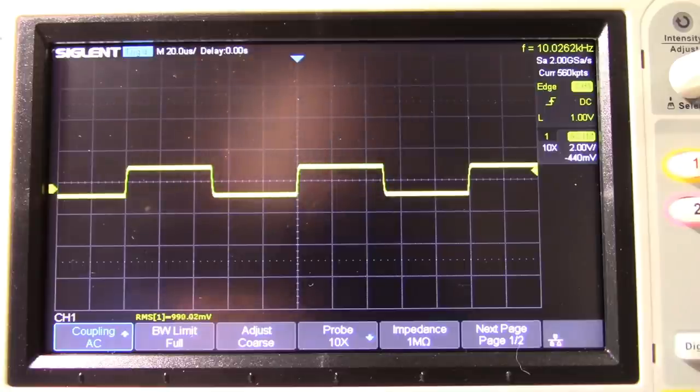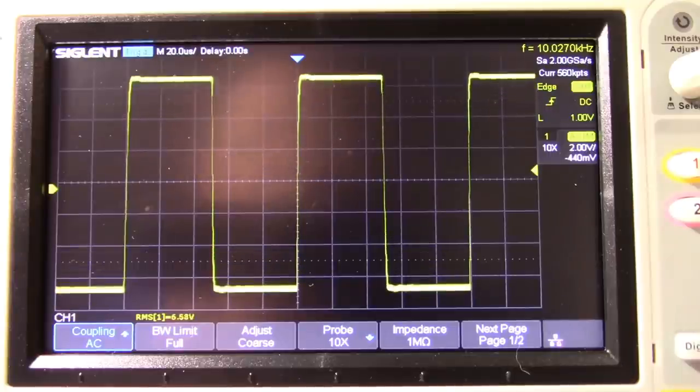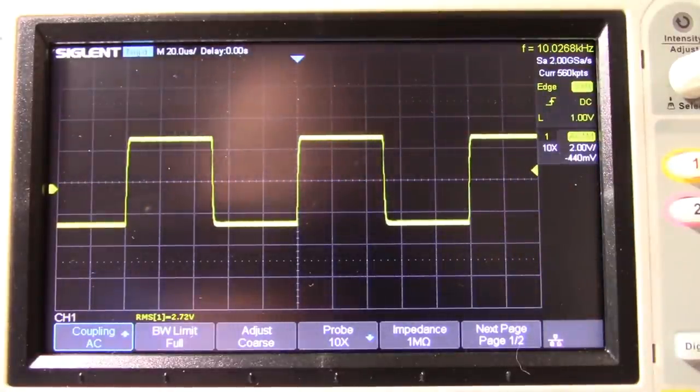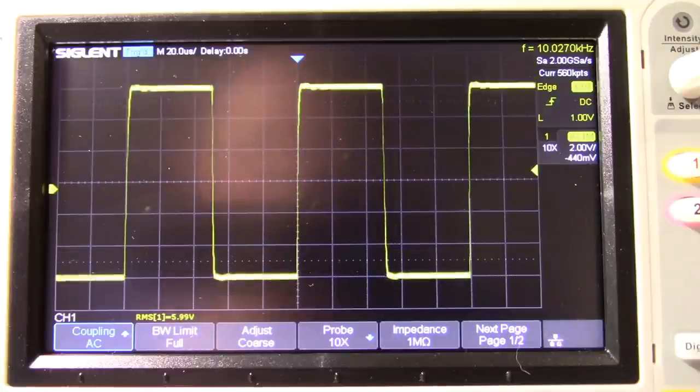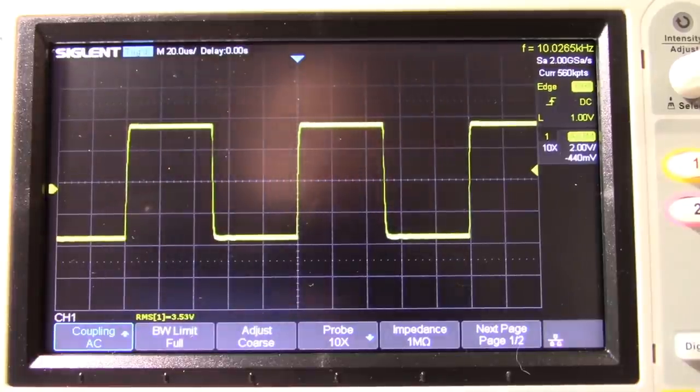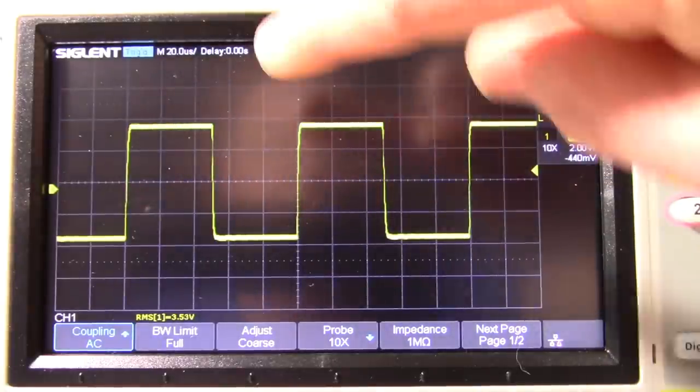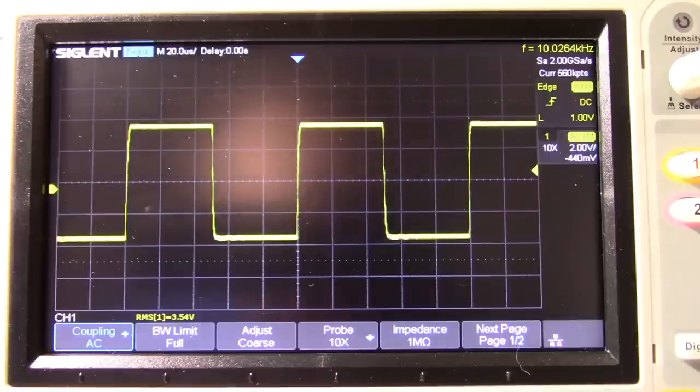Okay, so what I'm running now is a step response test. Where I put a 10 kilohertz waveform, a square wave actually, into the amplifier. And, seeing if there's any ringing or any odd things like oscillations going on. So, just with a straight load resistor, it's a pretty nice waveform. So, what I do now is near to the amplifier's output, I'll put a capacitor, a film capacitor, and see if it causes any ringing.